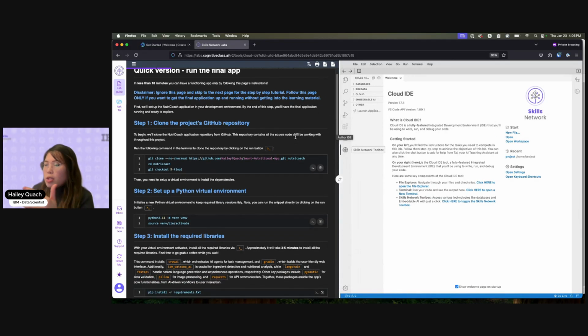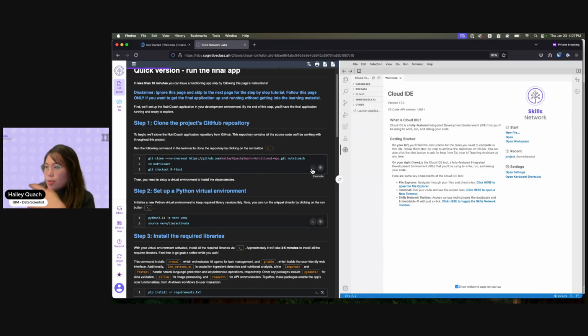Here I walk you through the steps to set up the application in the Cloud IDE environment. So I'm gonna go over the steps right now. The first step is to clone the project's GitHub repository. To run a code block in Cloud IDE, you can just simply click on this button.